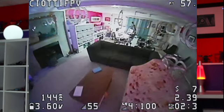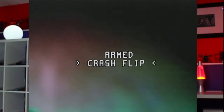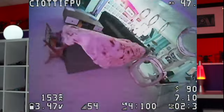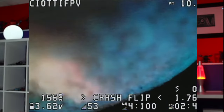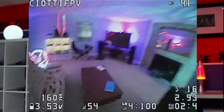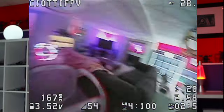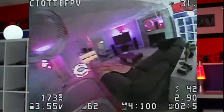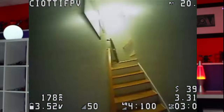Let me see if I can put it into... Oh, that was awkward. Come on. Get out of there. Get out of the burrito blanket. So that's a pretty aggressive prop wash move I just did there, and there wasn't even a shutter. Ah, easy, fella. Those are super aggressive prop wash moves that'll bring prop wash out of most stuff, and there's none. We'll fly it a little bit more, and you'll more than likely not see that shuttering prop wash again.